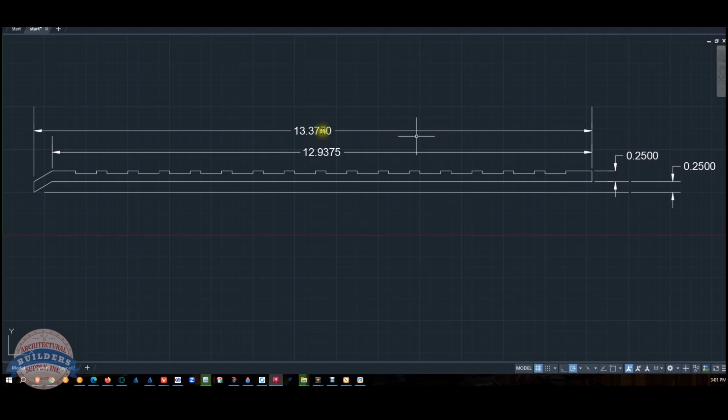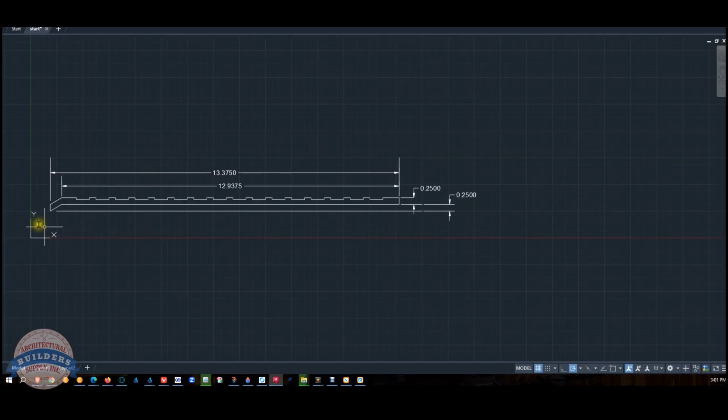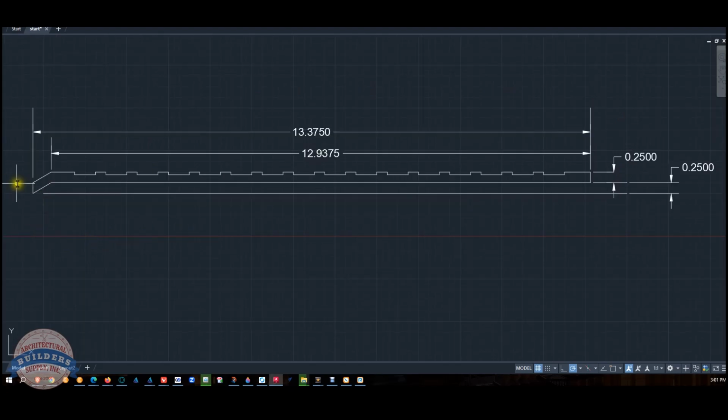So now this is the initial drawing I sent to the client. I'm going to now draw another one because this relationship is not code compliant with the rise over run. And I have a V-bit that ought to be able to comply with that. So let's move on and redraw this.